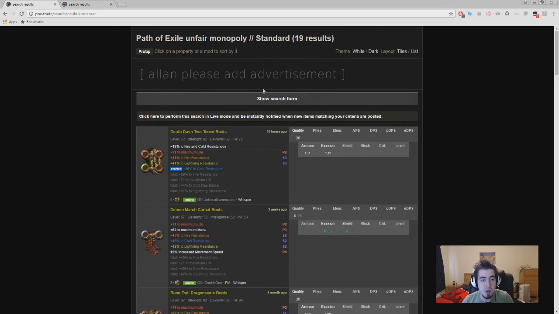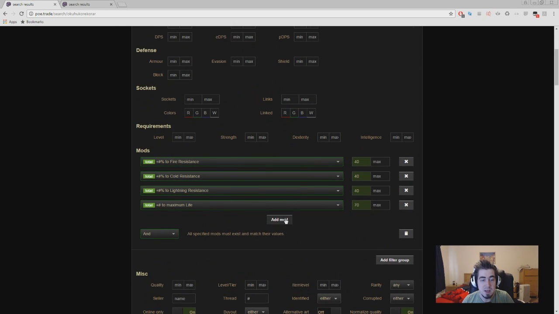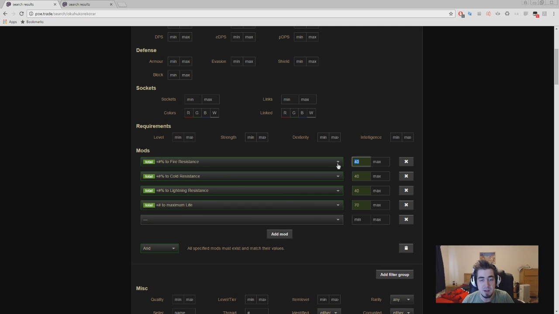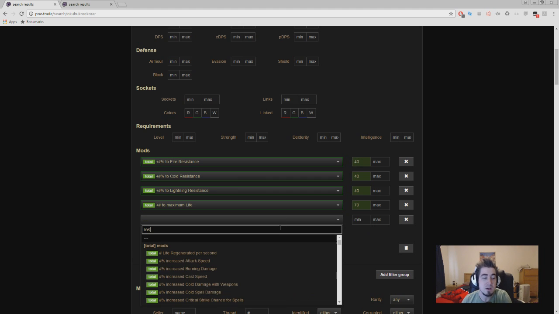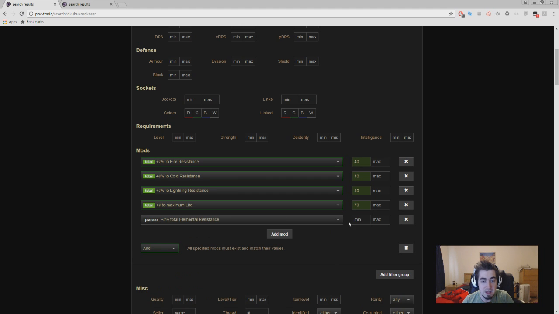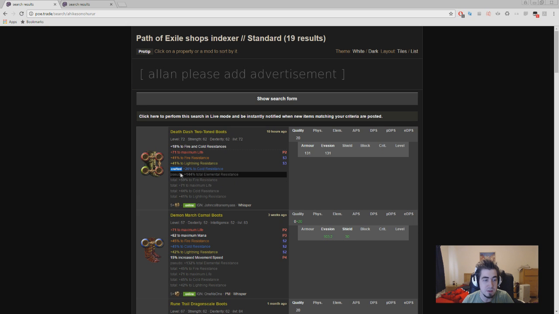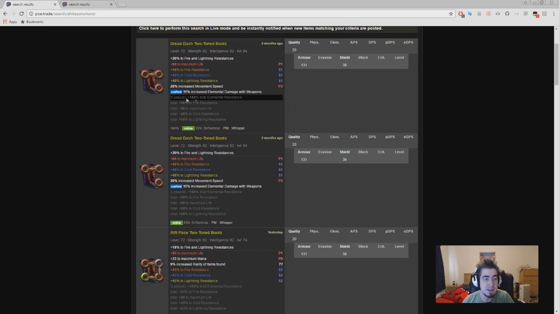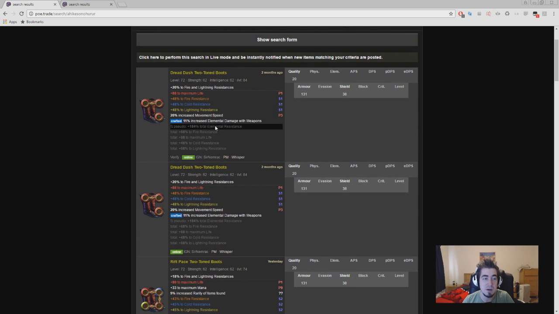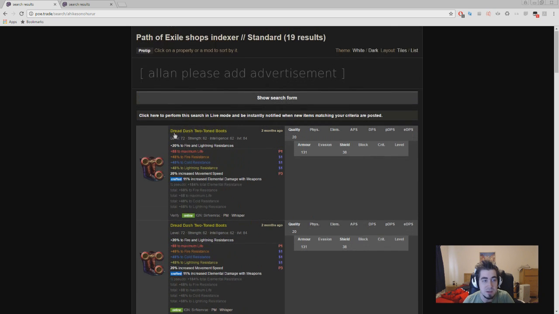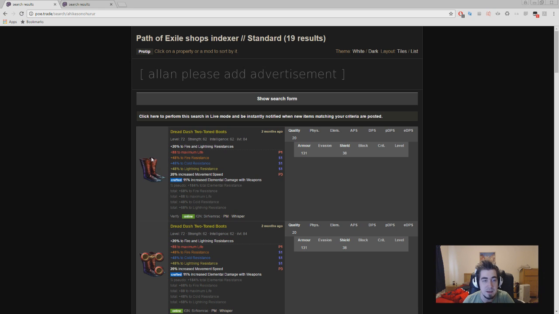Even if you are searching for specific resists, in a lot of cases you would need exactly like 26, whatever, it doesn't matter. You can slap that in and set the minimum to just 1, but that'll give you this pseudo res here. You can click sort and then you can see what has the most total. So here we have some nice boots with 184, which is max obviously, and especially in new leagues this is very useful to have.